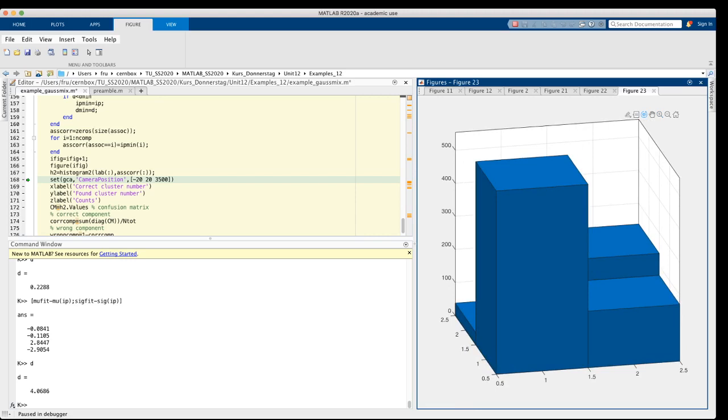Well, the correct clusterings are those where the true label, the vector lab, and the corrected association, the found labels, are identical. So the correct associations are the sum of the frequency of the bin where both lab and ASCOR are 1, and the bin where both ASCOR and lab are 2.